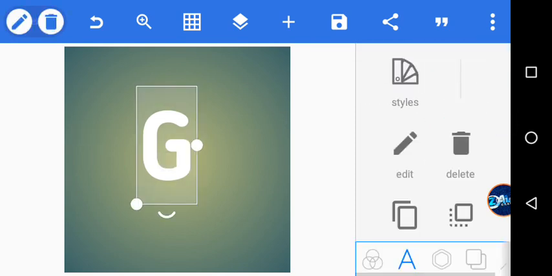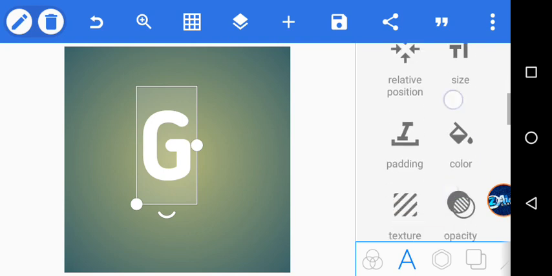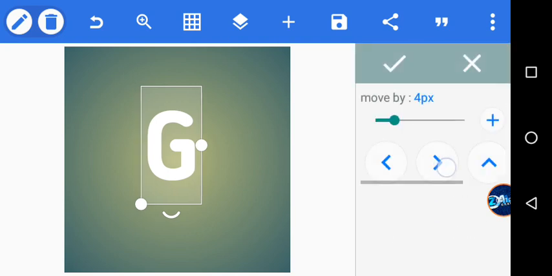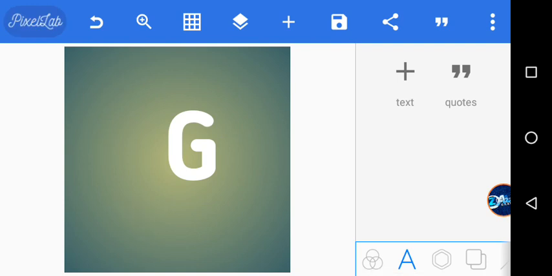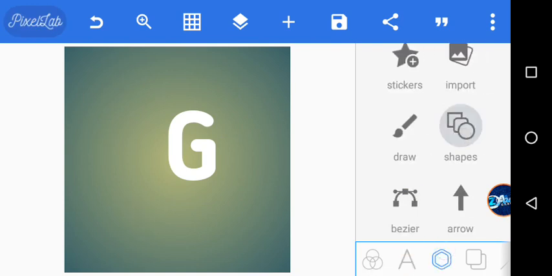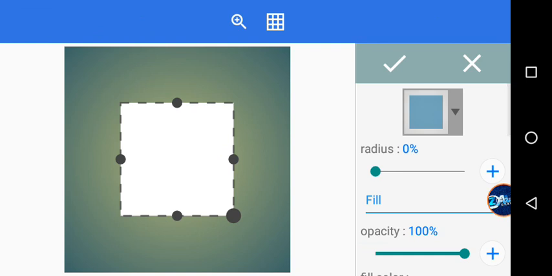So next, let's move it a little bit forward. Okay, now I want to head over to our shape. So I'm going to tap our canvas. I want to hit shapes over here. So we have this nice looking shape over here. I want to increase the radius of this nice looking shape. Let's increase the radius.